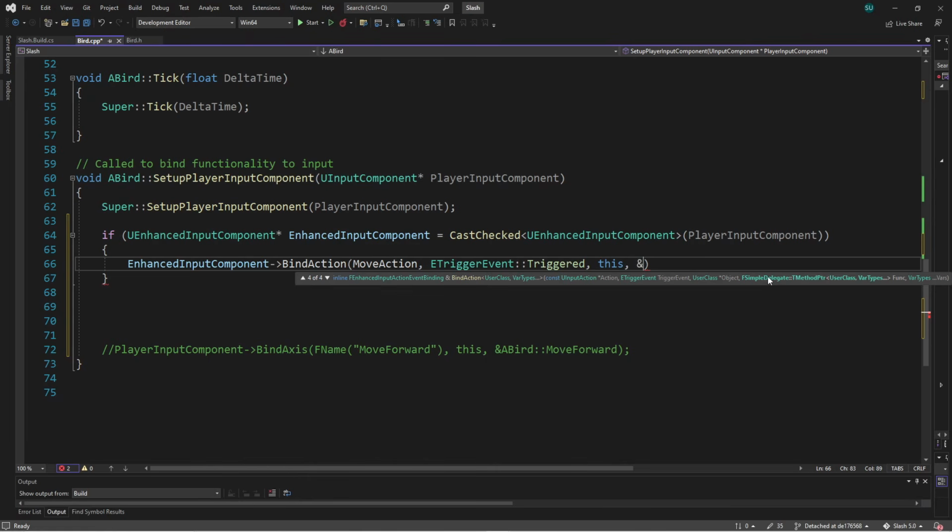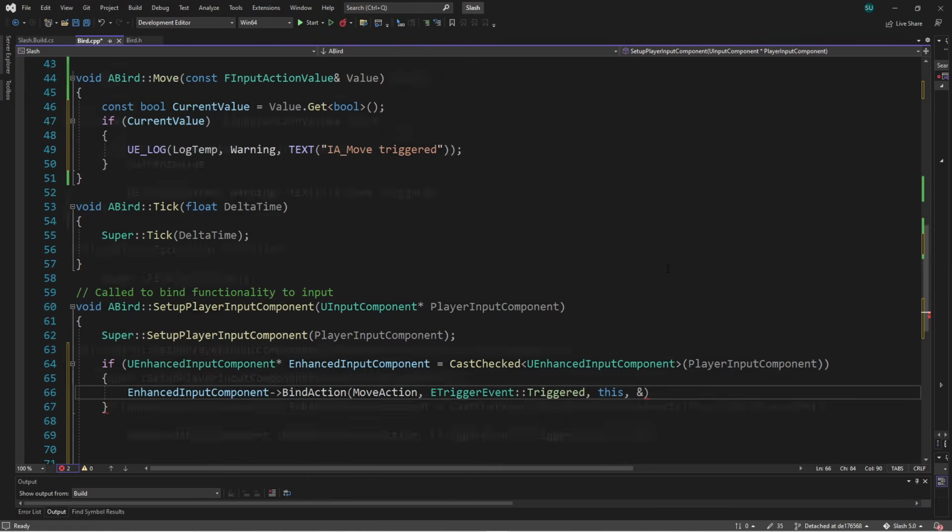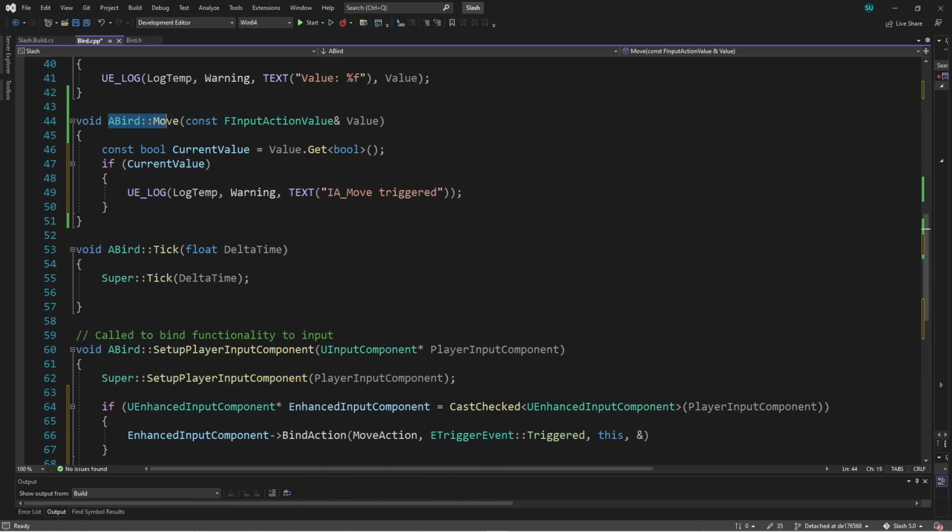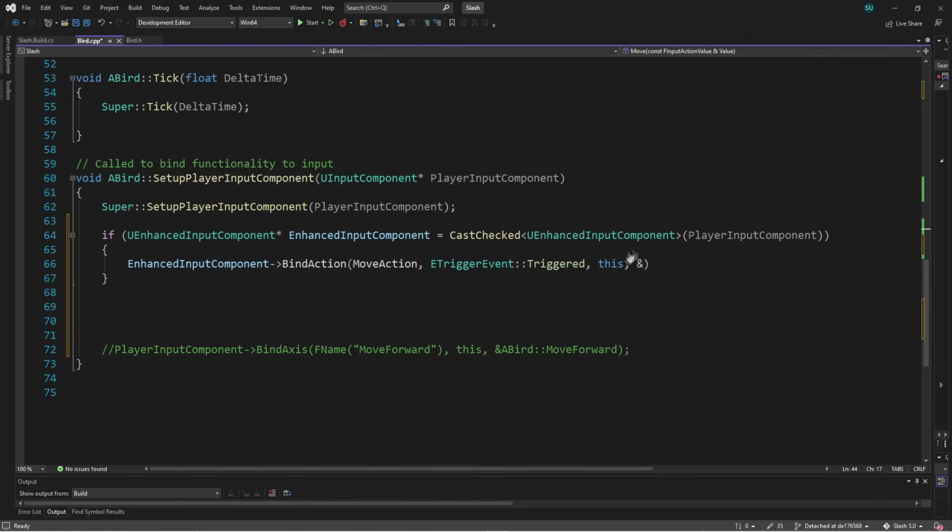So we can use the address of operator, and we can use our new move function, a bird move. We need to use the class name and the scope resolution operator that fully qualifies that function name. So this function is going to bind our move callback to our move action.